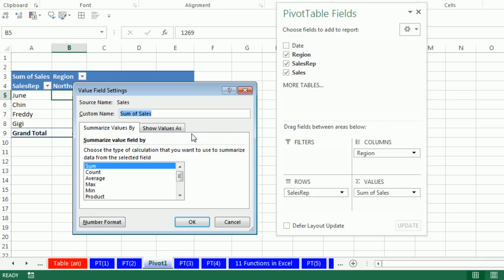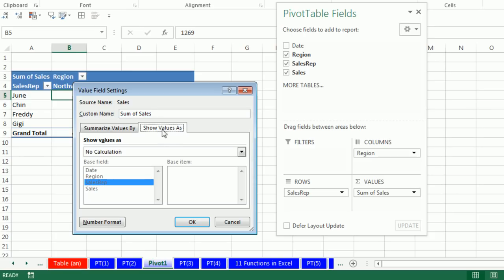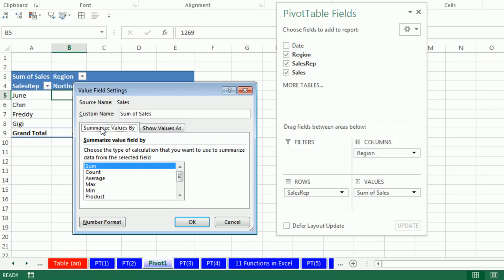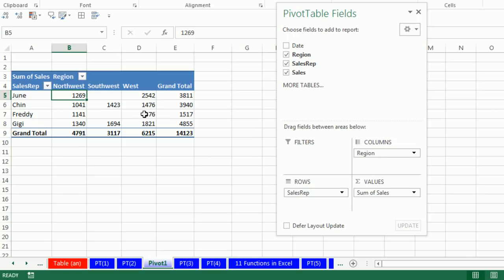In the next class after Business 216, Business 214, Highline Excel class, we see how to do all sorts of other calculations with show values as. This is the one-stop shopping. But let me show you a few things here.